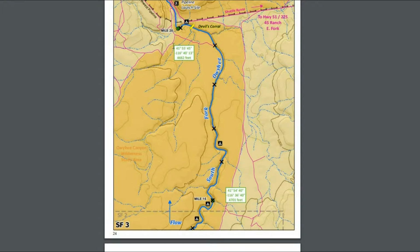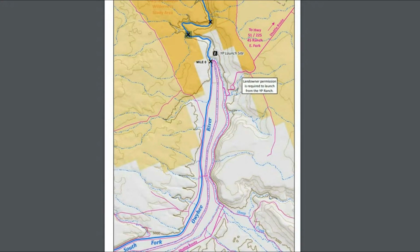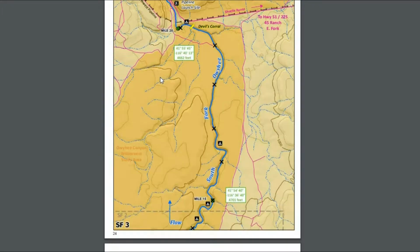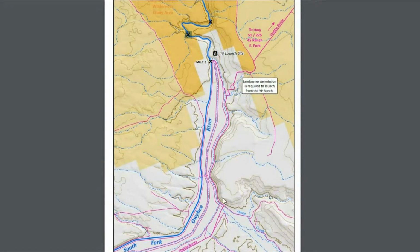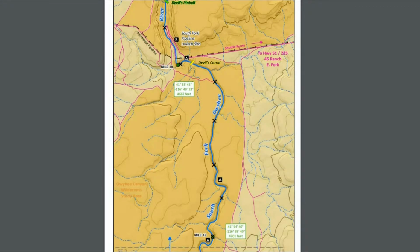And what I'm thinking is we could drive to this launch site. This is private land. It's probably a pretty good road to here. We can park our vehicle and we can raft. And then we can have someone pick us up at this point and take us back to our car. The only problem would be that we need to be right on our dates.